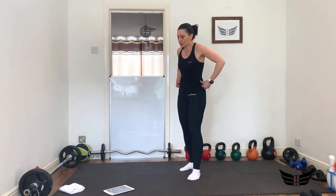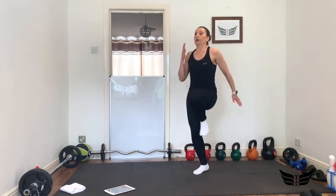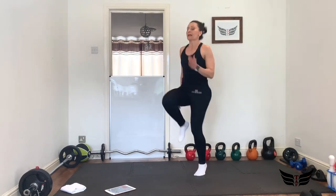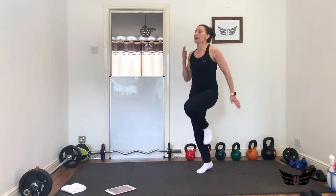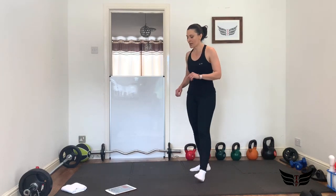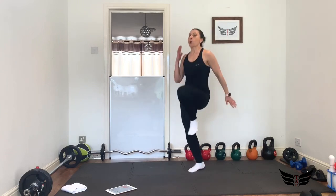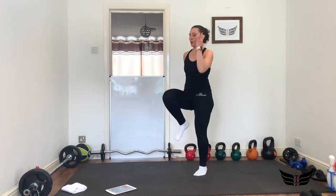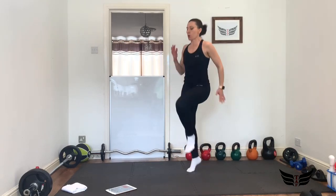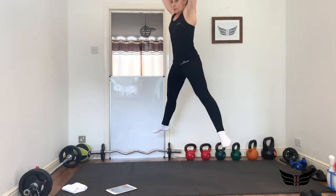Now 10 seconds rest because we go to high knees. If you can't do the jumping high knee, just bring your knees to your chest. 2, 1, go — come on, high knees! Your heart rate should be higher now. If you can't do the jumping, just go without. 3, 2, 1, yes! 10 seconds rest — oh, you need it honestly. Get ready, second round, 3, 2, 1, come on, let's go, bring those knees up! Jump, come on, 3, 2, 1.